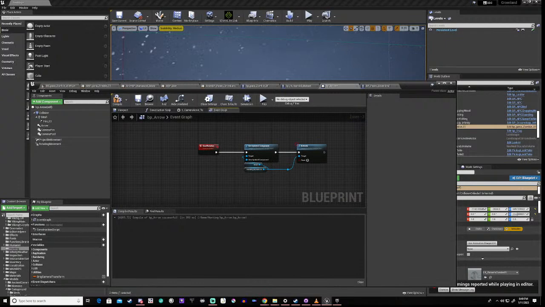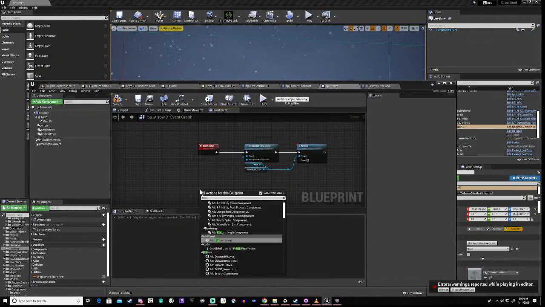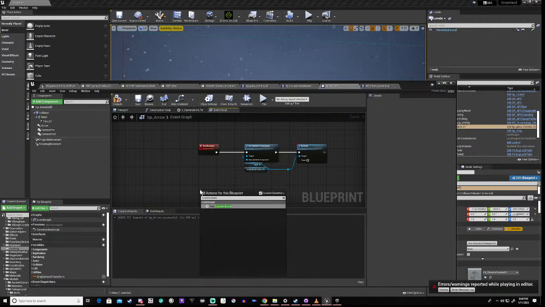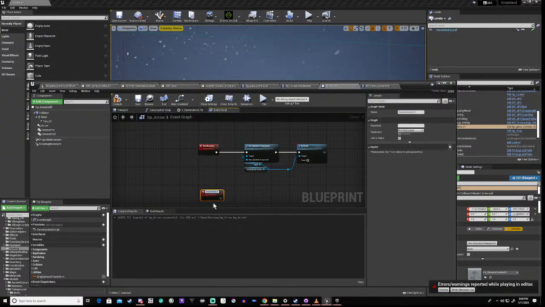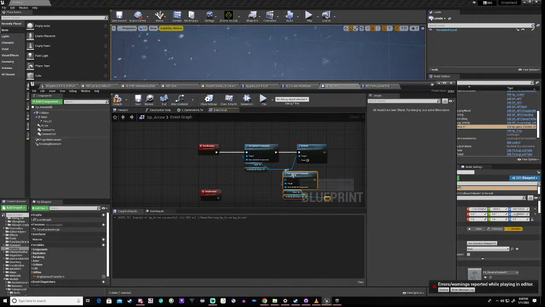I can't believe I've not done that. There should have been a custom event here. Custom event. That should be stop rotation. Right, because obviously if it hits something we stop the rotation. The flight rotation, right? So we do that.